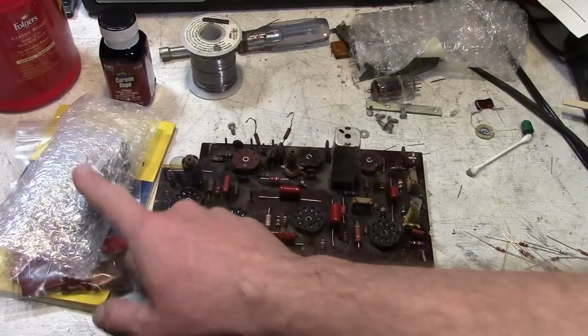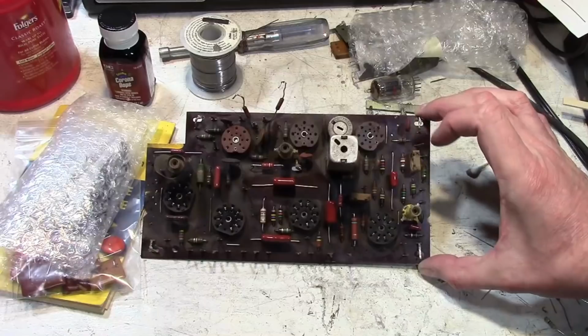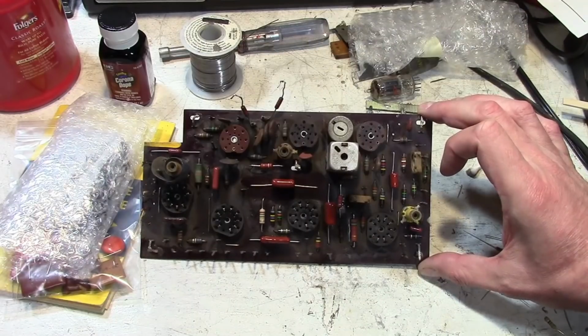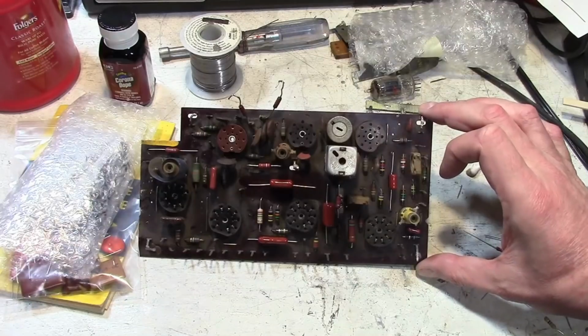Alright, some timely packages have arrived, but before I get into those, I just realized there's been a major problem with this board staring me in the face ever since I first looked at this chassis. But I'm not going to tell you what it is. If anybody's got a guess, leave it in the comments section.